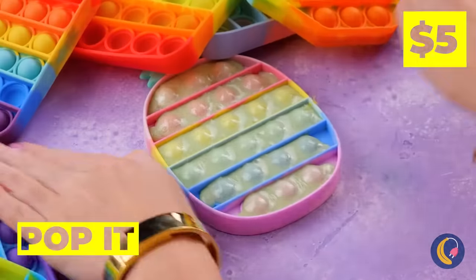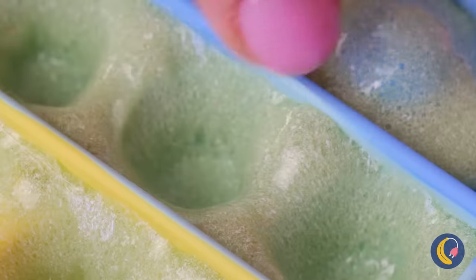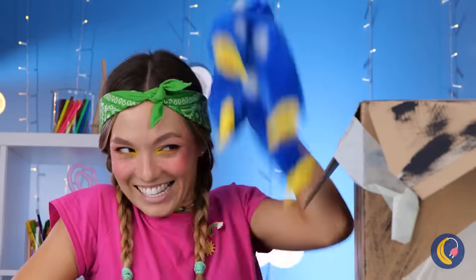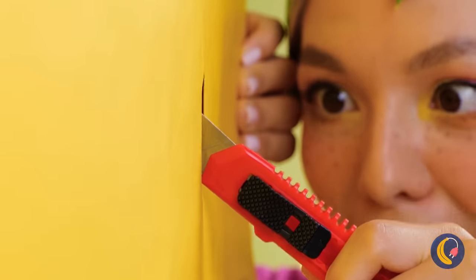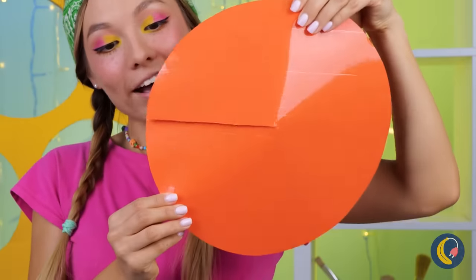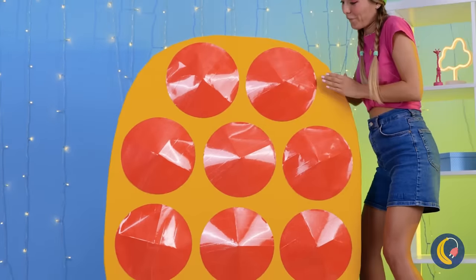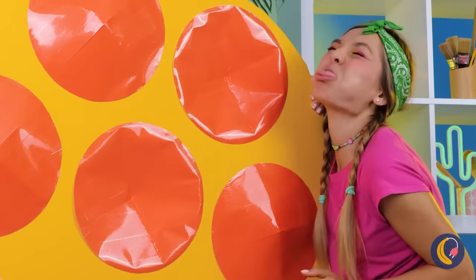So many pop-it toys — just look at the bottom one, it looks really squishy. Excuse us, Huggy Wuggy, we've got work to do. Lay down some cardboard, cue the gold carpet. Now it's time to carve out some holes in a row. We'll need some circles next — slice around the middle, hold until they're conical. Place them on top of the holes. Why not make it a pineapple while we're at it? Now push those buttons and pop them back.